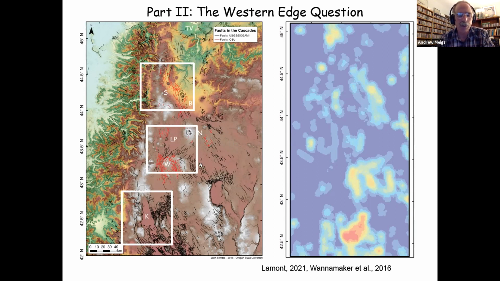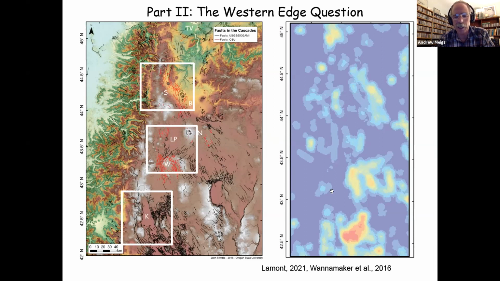And so what I'm going to do is show you a series of studies that my students have done from Klamath Falls up through the Sisters Fault Zone to try to understand what is the magnitude and style of deformation as we go from south to north. One thing that is relevant to this question is basically, where are the faults? This map shows black faults and red faults. Red faults are just ones that my students have used the DOGAMI LiDAR database to refine, revise, and improve. And there's no difference between those two.